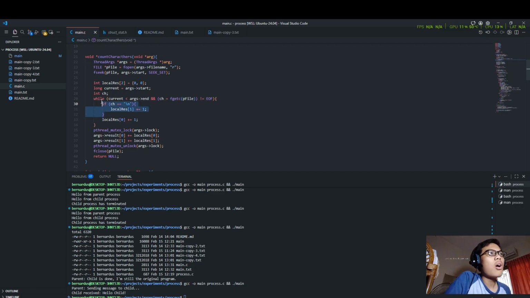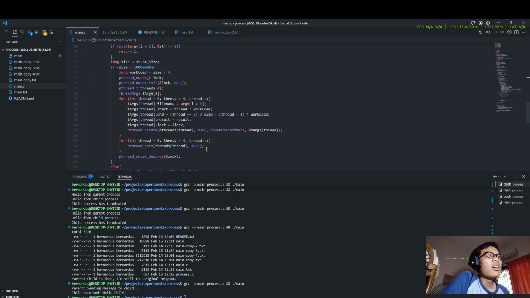And this one checks whether there is a new line or not. Backslash n. We put it in a local result, and then we literally lock the other thread, and then put the result into the main variable, the process, on the heap, and then unlock it. We close the file pointer, basically free the manually allocated memory, and then we end the thread.